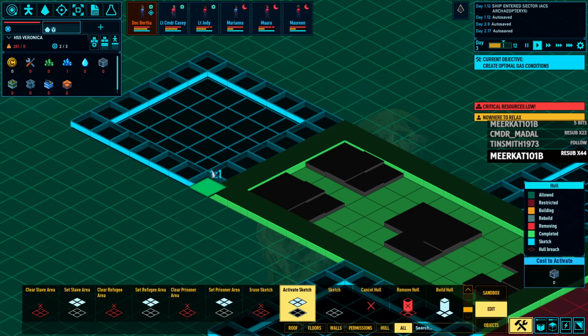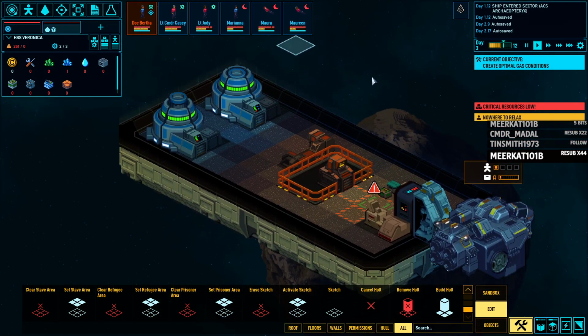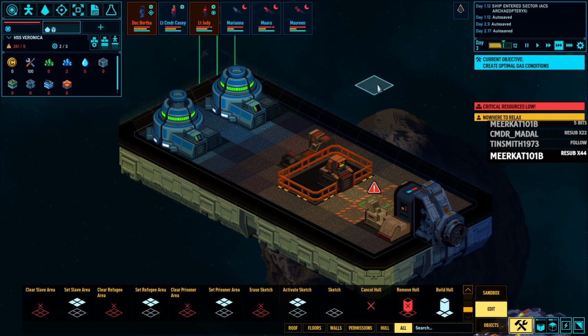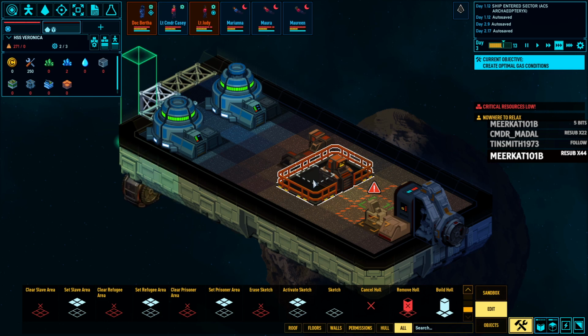Oops. You say oops quite often. Do you need assistance? Nope. I'm okay. Okay, so build this. We're also going to need temperature control, too. Yeah, we don't have any stuff over here yet.